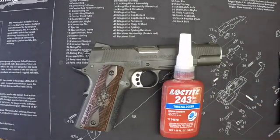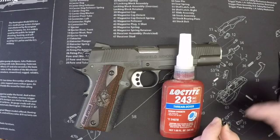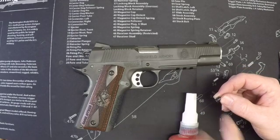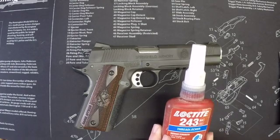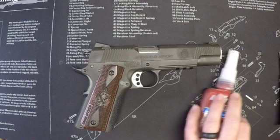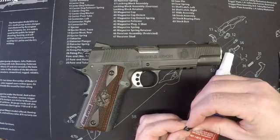in the name of God, or whatever deity you pray to, or don't, do not put Loctite on the screws. When the screws go into the bushing, no Loctite. You put a little dab of Loctite right there on the bushing, and use blue, not red. So use like a 242 or a 243. Use blue Loctite. You put it in, get it good and snug, and then when you go to put your screw in, that's when you take the Hoppe's, you put a little dab of Hoppe's on the screw, and you drop it into the bushing.